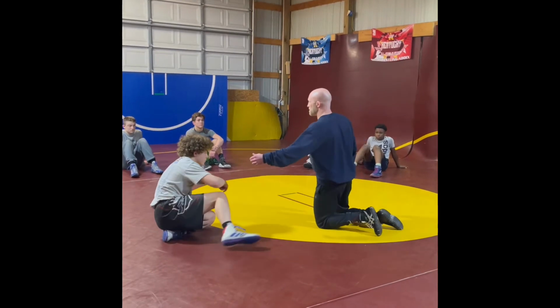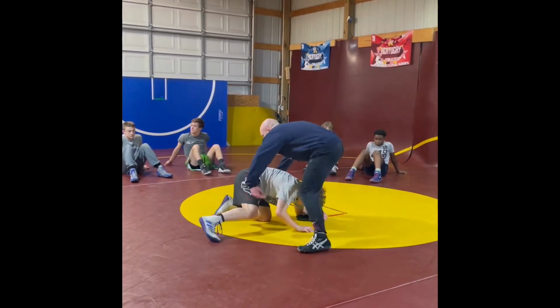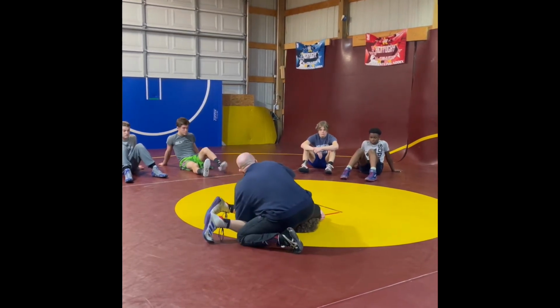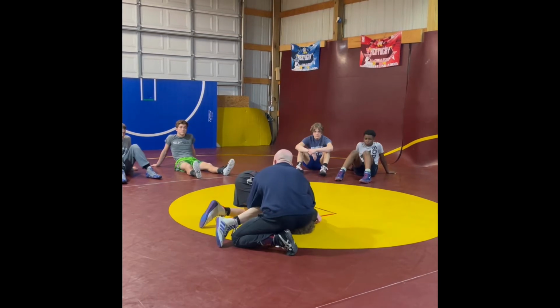So when we get a guy on the back, we gotta be like a dog on a bone. We gotta finish him. So he shoots this low single, angle step, hip pull. We're doing a good job of getting, and you can come this way too. You can lift the leg, punch, and then crunch down to your cradle.